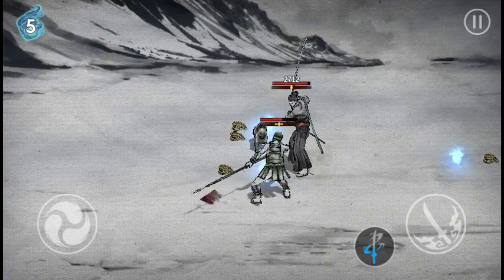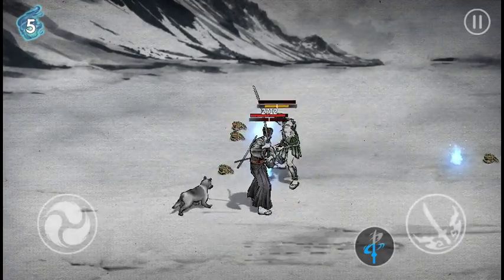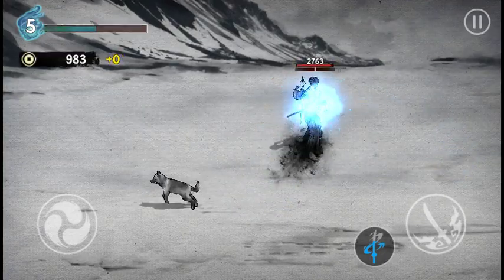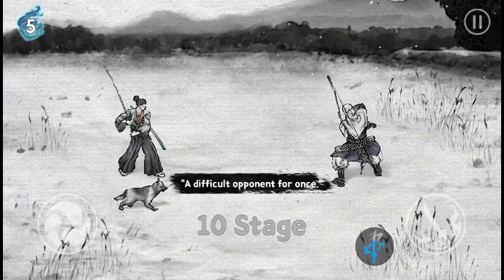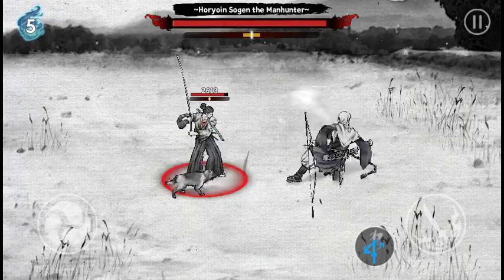As you can see, if you block an attack right as it lands, it also affects their posture, which is that yellow bar beneath their health. And once that goes down completely, they get knocked down for a little bit. Oh, this guy's so annoying.